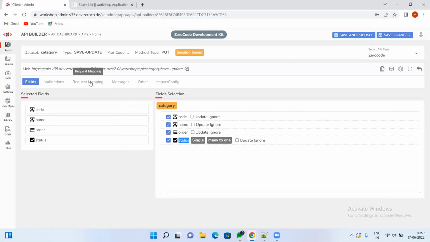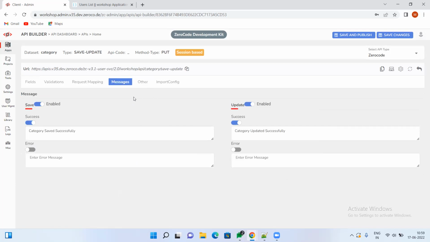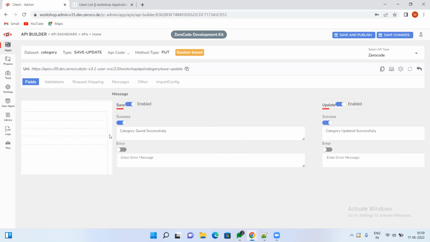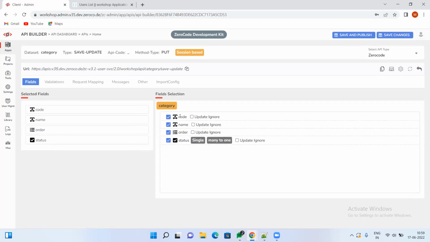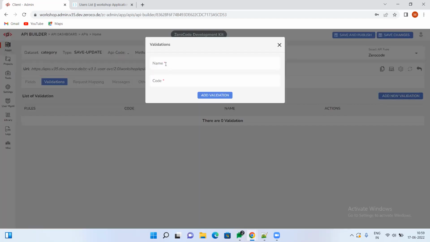Sir, do we need to create while the status is active? Okay, that is also fine, no issues. Was the API done? Yes, sir, still unique validation is pending, for the name and code. I think code is enough. But the front end will show only name, right, sir? Then give unique validation for both.